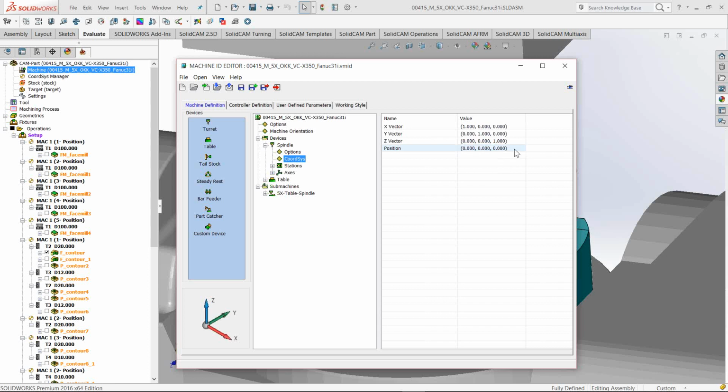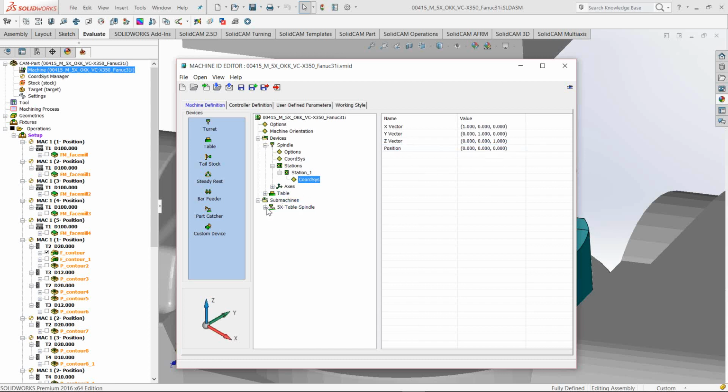Because my spindle doesn't have any rotary axis, I don't have to shift my coordinate system. So the coordinate system of the spindle and the coordinate system of the station can be in the same position. The coordinate system is at 0, 0, 0, and the station is 0, 0, 0. This is the position where the tool should be.